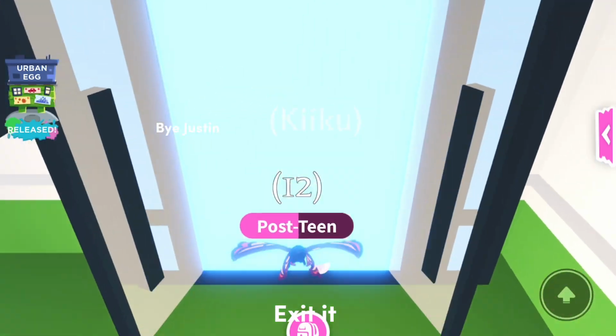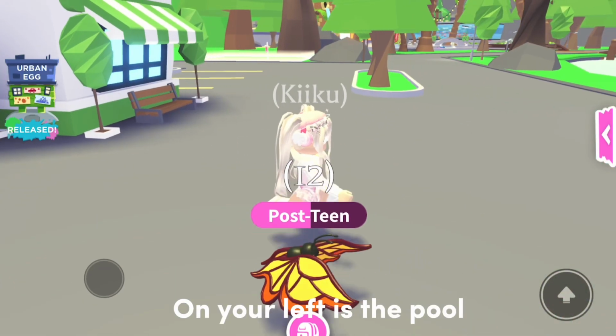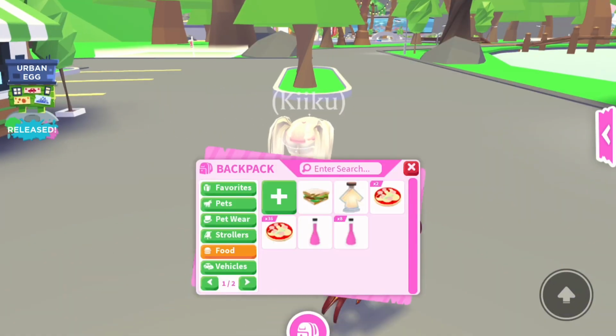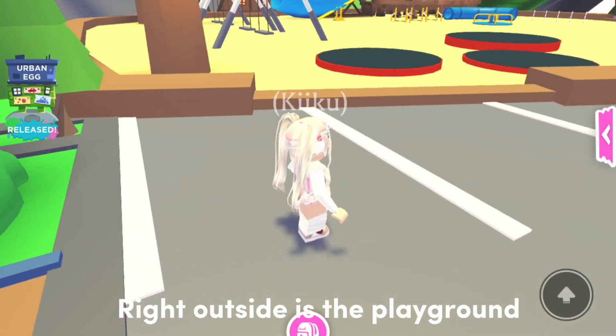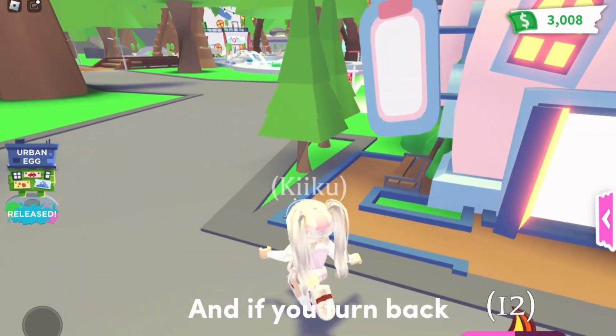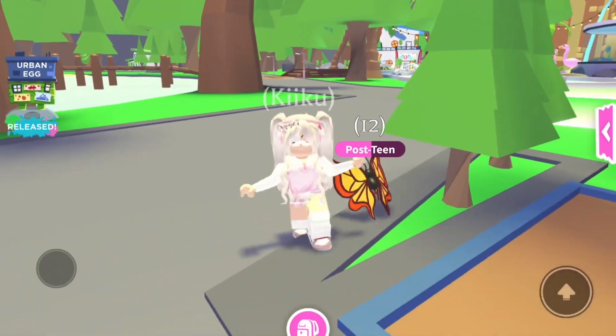If you teleport to the supermarket, exit it. On your left is the pool. And on your right is the campsite. If you teleport to the baby shop, exit it. Right outside is the playground. And if you turn back, it's closer to the pool than the supermarket is.